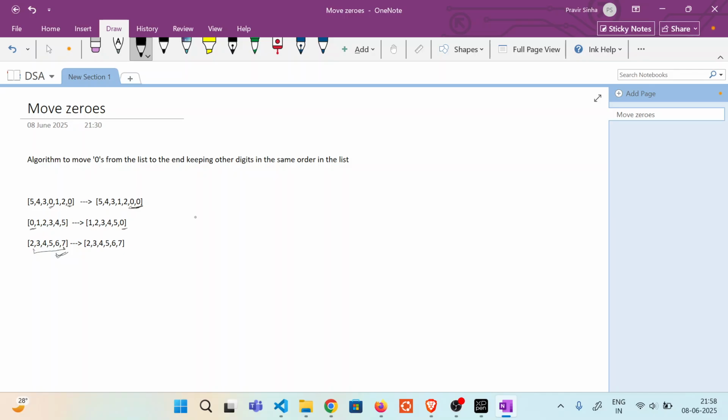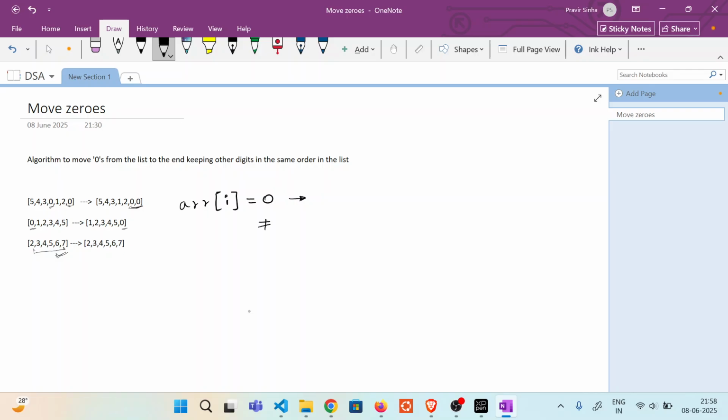In the first part, we will check each of the numbers in the array. If it is 0, then it will be moved to the last of the array.